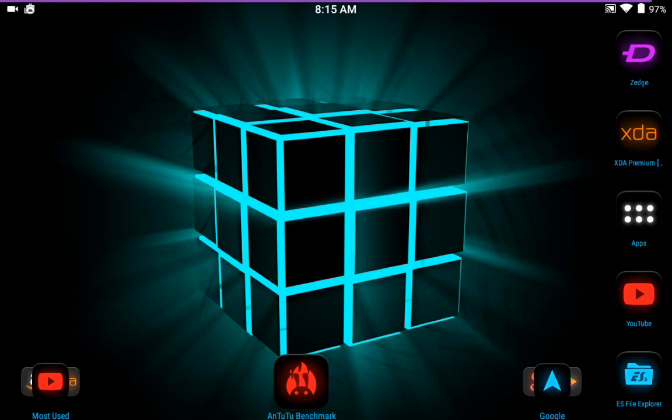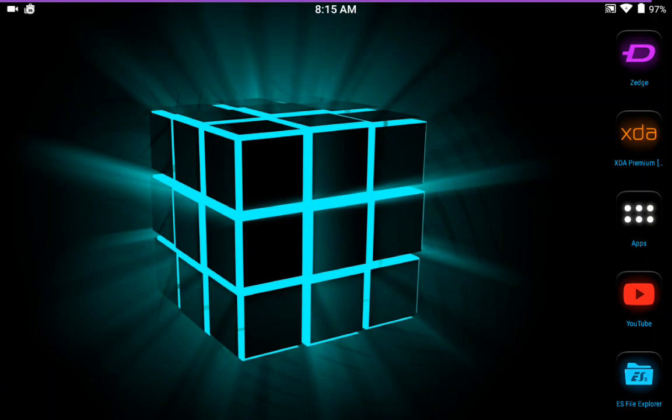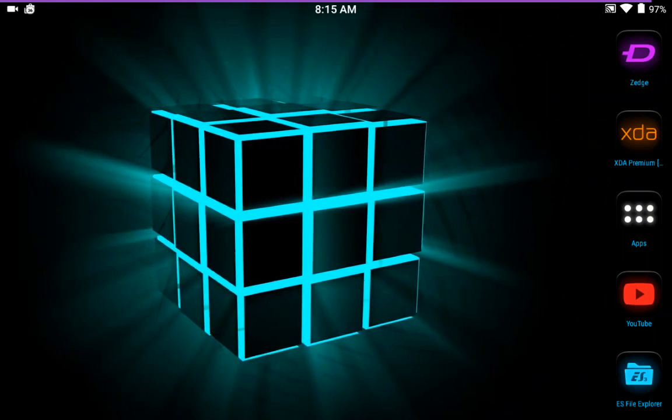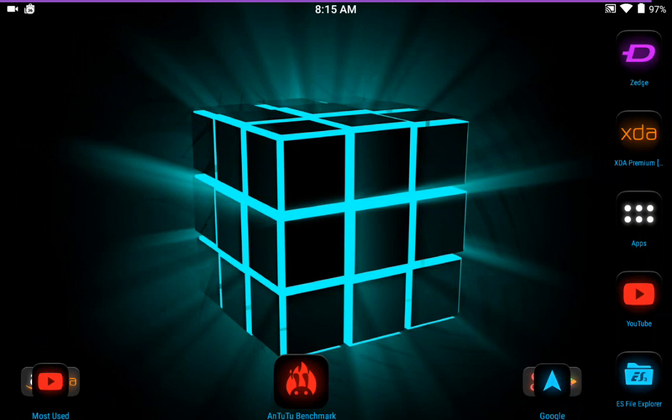This is for the Samsung Galaxy Note 8.0, and the tablet that I own is the GT-N5110, or the Wi-Fi only version. This ROM is CyanogenMod 12.1, the latest build. I believe this is October 5th.